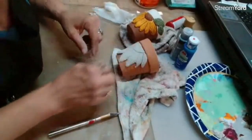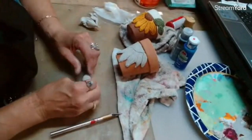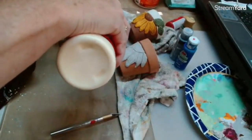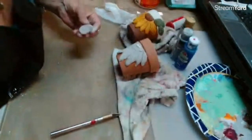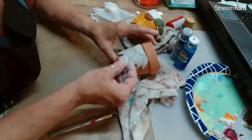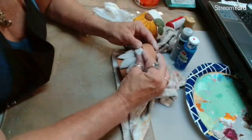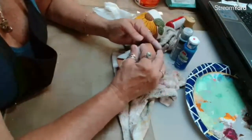Now the clay will actually stick to itself pretty well, but just for the sake of making sure, we're going to add a little Titebond to this too. Actually, we can put it on either surface, this one, that one. Okay, spread that around on our surface there. And we're going to add that clay on top. You can make this as big or small or as flat as you want. And you're just going to form it out.